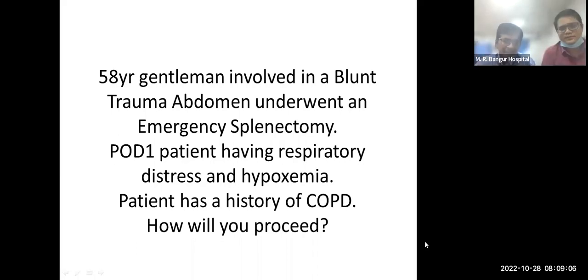You should keep in mind that patients undergoing a splenectomy, particularly upper abdominal surgery, are at higher risk of developing chest complications. So if I now ask, what are the common chest complications which happen after upper abdominal surgery? What are the different spectra of chest complications? Patient may develop atelectasis. The commonest is atelectasis, particularly basal atelectasis.